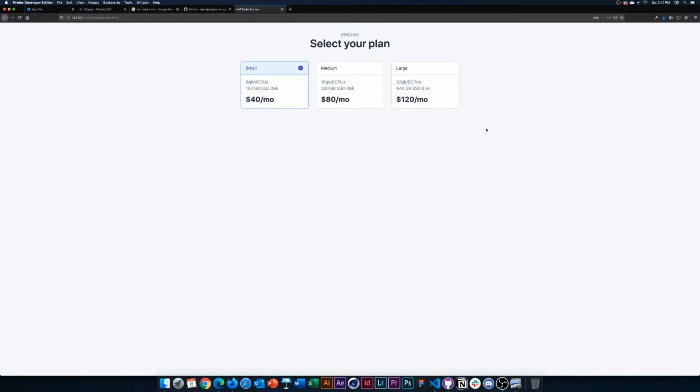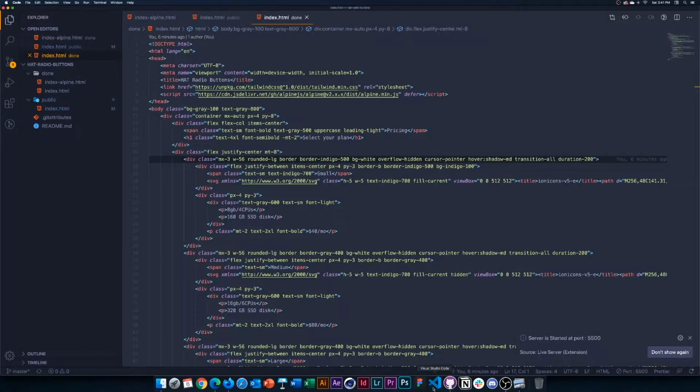So today we're just going to handle the Tailwind component. We're just going to visually design these. I put a little hover state on them. But other than that, to actually make them interactive, we're going to do that in the next video using Alpine JS. So let's just jump into VS Code here.